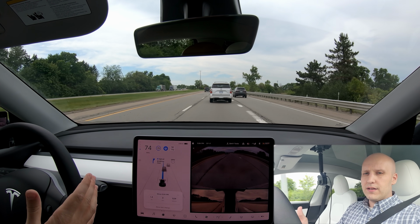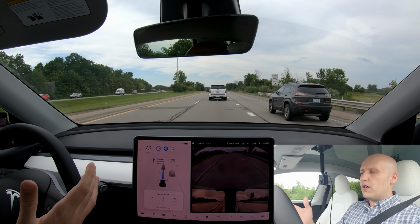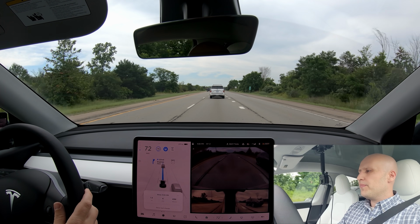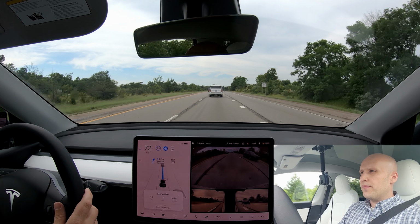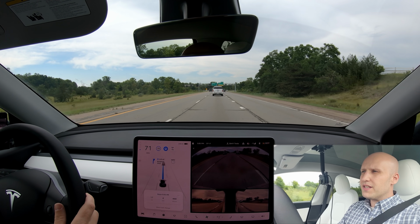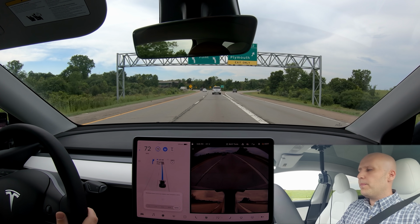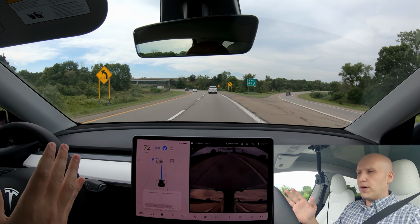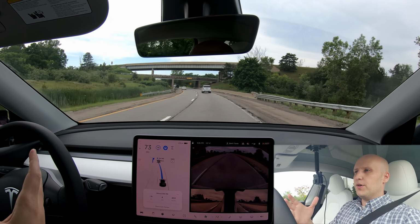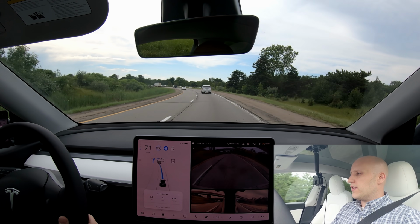So I figure while I'm on the public build, I can do as many tests as possible with this to see how it does. So we are also now on Tesla's Tesla Vision version of autopilot. There is no radar in the front of my car. So the car, the Tesla Model Y I'm driving, is a 2021, and it is only using the cameras to make all driving decisions. So because of that, things are turned on, like auto wipers. I cannot turn them off while autopilot is enabled. The headlights are automatically bright. I mean, we won't have any nighttime driving in this video, but if you're driving at night, the auto brights are enabled and you cannot turn those off while autopilot is on. But anyway, let's let the system do its thing, see if it can drive me on-ramp to off-ramp.